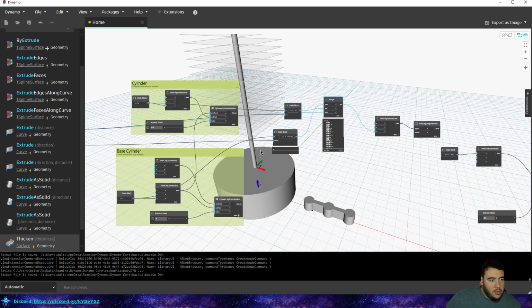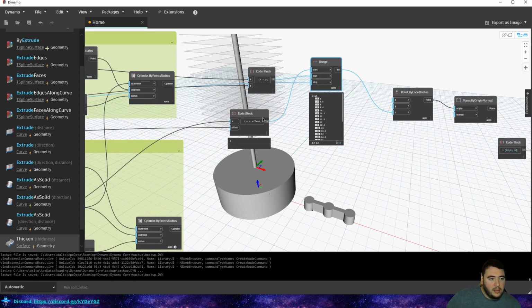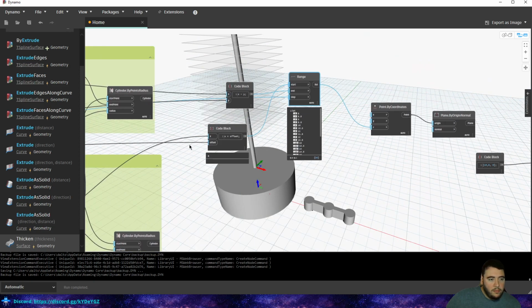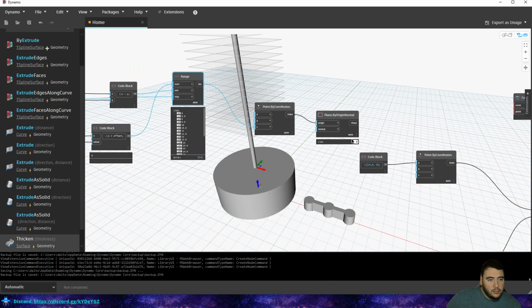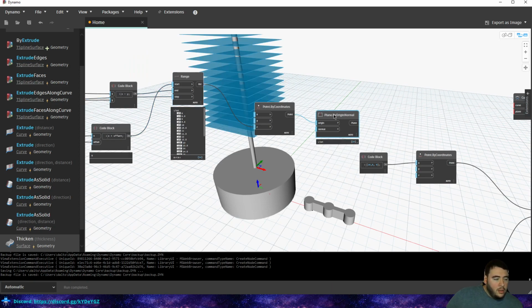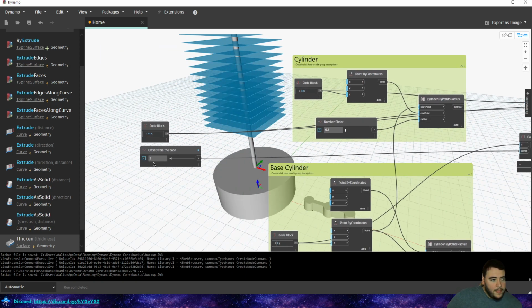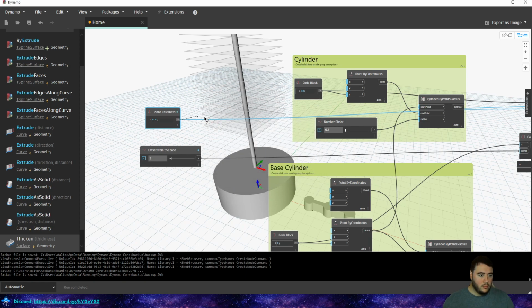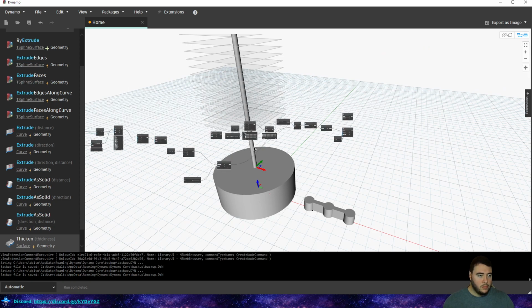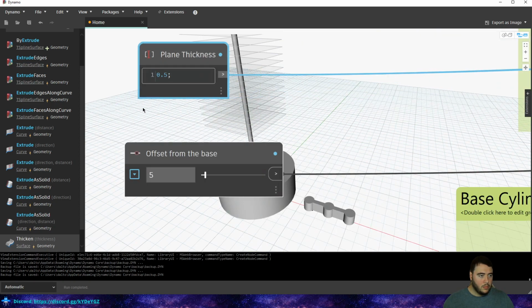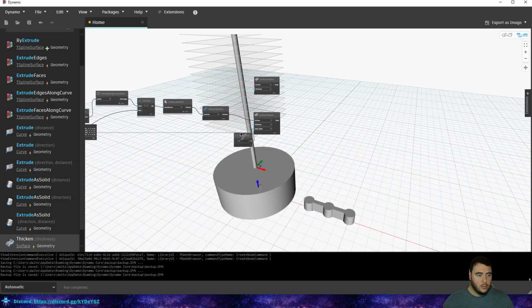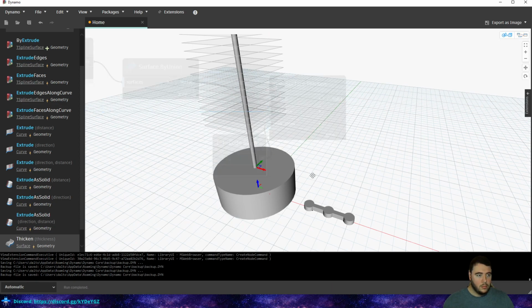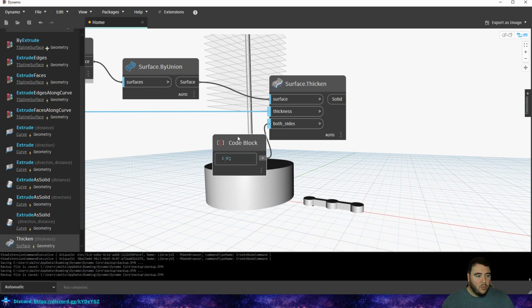So we've got our cylinders, we have our offsets, offset from base, and then so I don't think we want it like right on there.